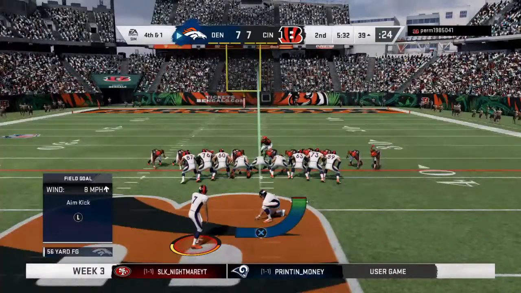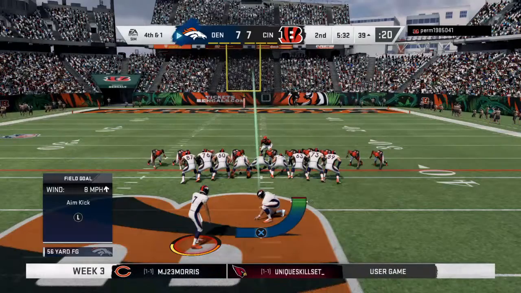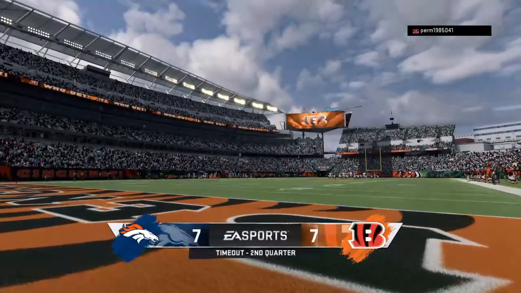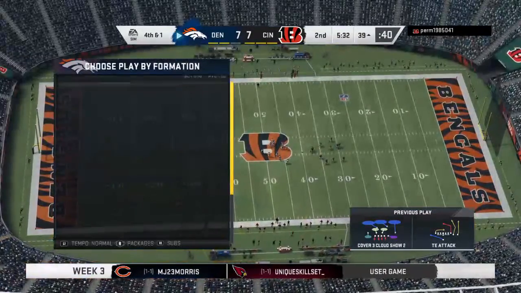So now on comes the field goal unit, and wow, this is no ordinary try here. This will be from 56 yards out. Now the Broncos are going to call the first of their timeouts. They'll have 2 remaining as we step aside here in this 2nd quarter.